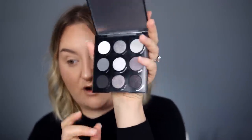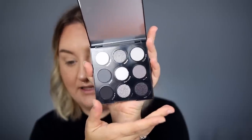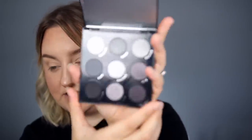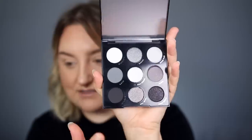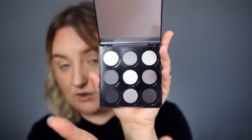So today I'm going to create an eye look and show you guys the collection. It is the Smoke Show palette. I think I've heard Leisha x Sparkage mention that she's wanted this palette forever since it started coming out, and I would wholly agree — it was a really good choice on ColourPop's part. When I was doing the swatches you can go watch the ColourPop video on their channel if you want to see swatches of the entire collection.